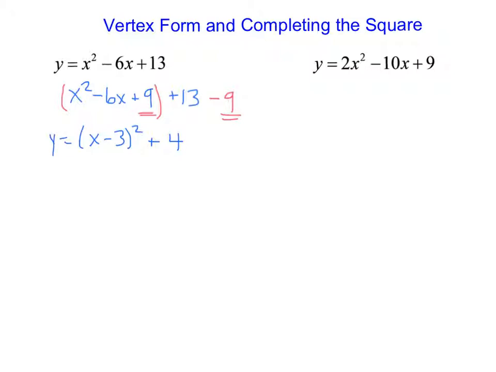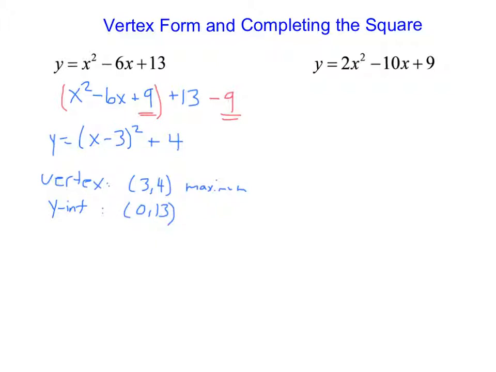And vertex form is nice because you can simply look at these things and start identifying the min-max points. This one has a maximum at 3, 4, and we can do that by looking here, flip this one positive 3, plop that one 4. And if I want to, I can also identify other things like the y-intercept. This one is actually quite nice from standard form. I can just look up here. But you can also do it here, plug in a 0. Negative 3 squared is 9. 9 plus 4 is 13.